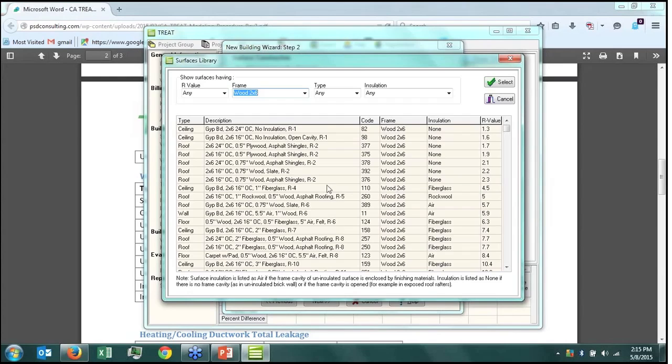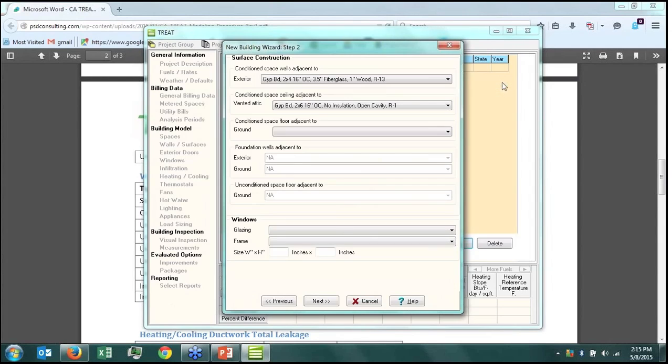And I want to be careful to understand that no insulation implies an open cavity. Air insulation means a closed cavity, an actual pocket of air. So I'm looking for probably some kind of gypsum board finished open cavity surface adjacent to my attic. So I'll pick this one.